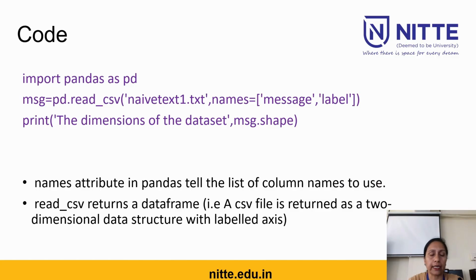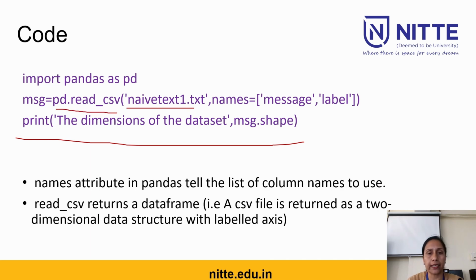So coming to naive Bayes text classification, how can it be done? There is some coding here, and along with this coding I'll try to explain the naive Bayes text classifier. Initially, we read the data set, the same data set I showed you in the previous slide. We read it using the pandas library with pandas.read_csv, passing this text file and these column names. So this is nothing but the reading of the data set.